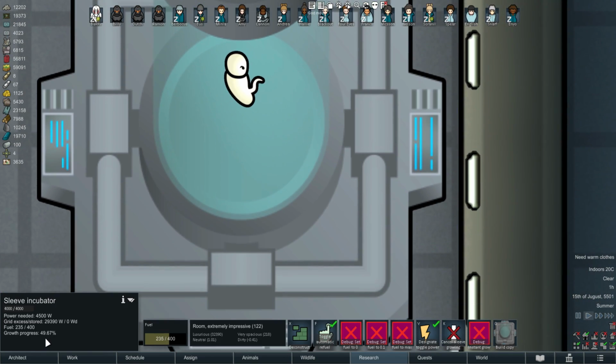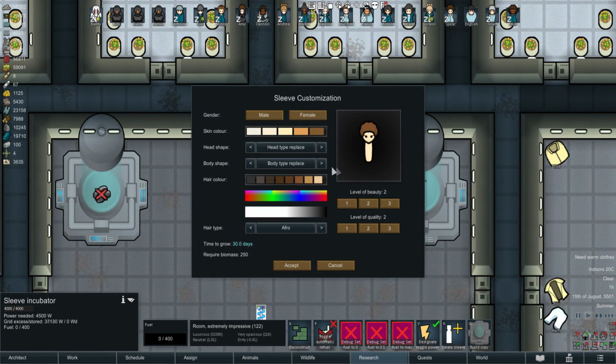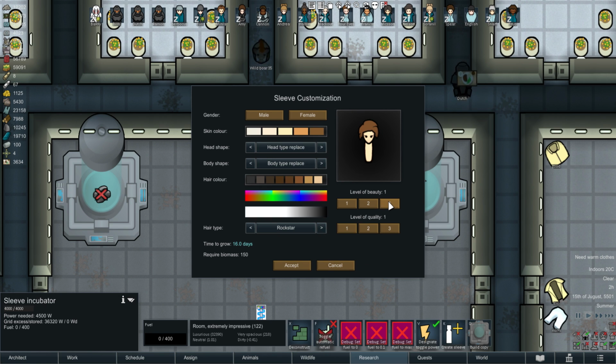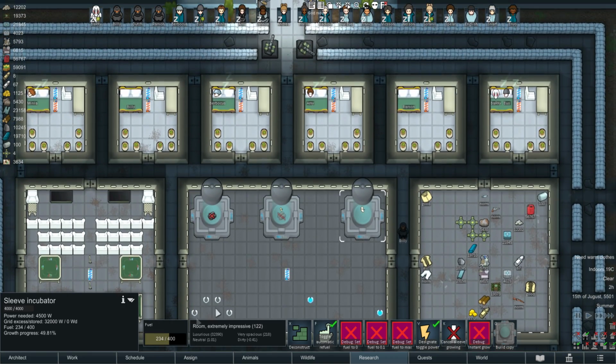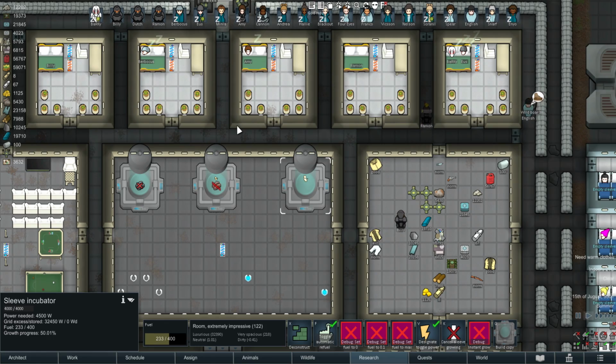So I've gone ahead and made one, and it's at about 50%. This is just one in progress, but if you go to the menu, you can see exactly how it works. You have this person over here. You can change their body type, their head type, their hair type to whatever you want, and then you can change the level of beauty and the level of quality. Now you can see that that changes the time to grow and the biomass requirements. So we go ahead and set it to 3, and I turn this off to allow people to come and fuel it. It'll consume this biomass, like it is over here, set at 234, basically to build this new body, which is quite a cool idea.